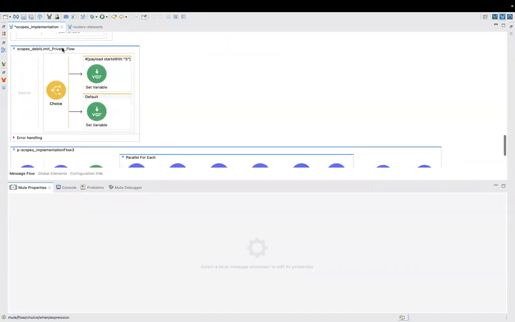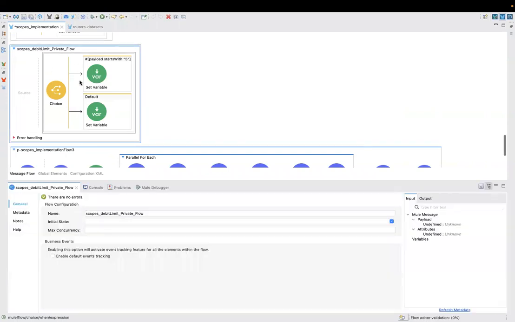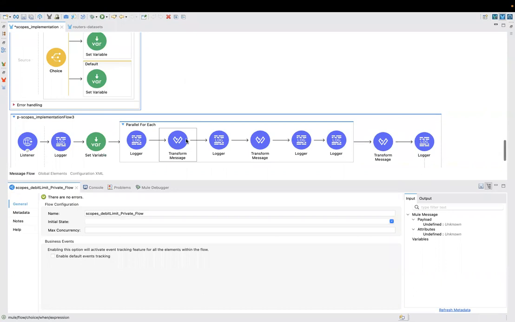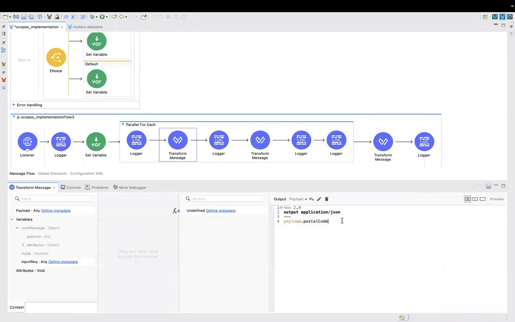So there is no source, but still we are having the message process, and it will have error handling. If any exception occurs, we can handle it within this private flow itself. So this is our information. So use a lookup function, and from the lookup function, call that subflow.